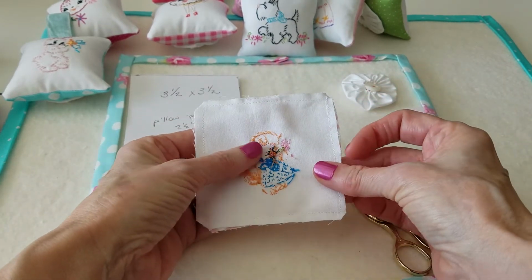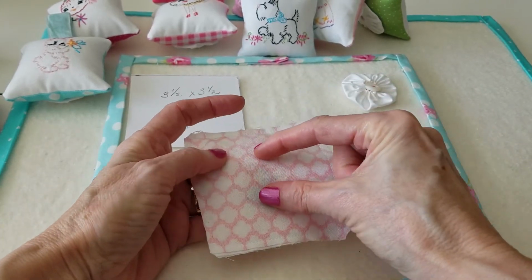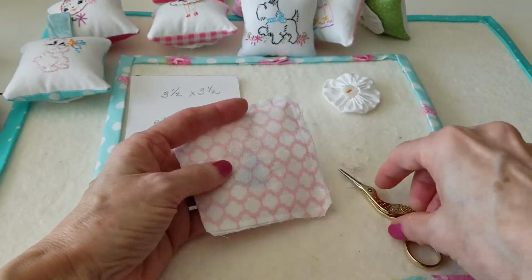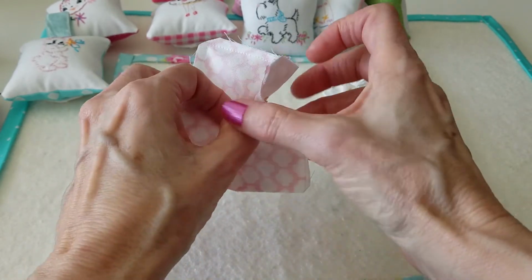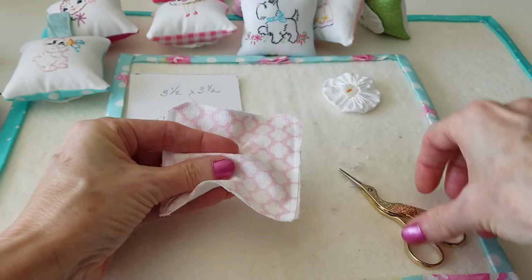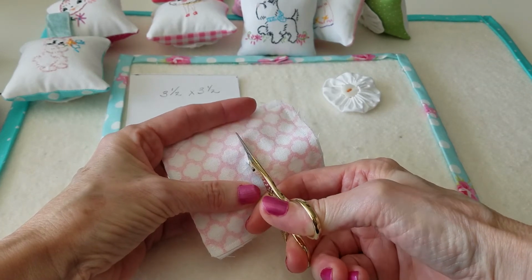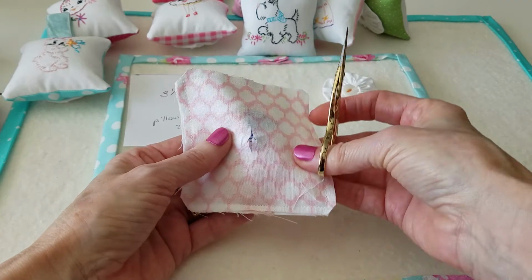Okay, so what we're going to do is turn it over to the back, and we're just going to cut maybe an inch, no bigger than that, because whatever you cut here is going to have to be covered with this yo-yo. Make sure you pull these two fabrics apart, because you don't want to cut the front. So just pinch it and pull it apart, and you're just going to make a little hole, just clip it like that, making a little cut that way, turn it over, make a little cut that way, just enough to turn it.